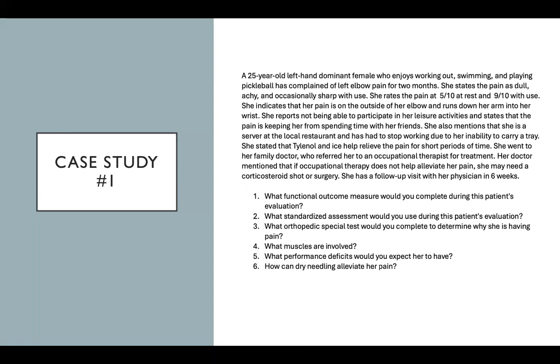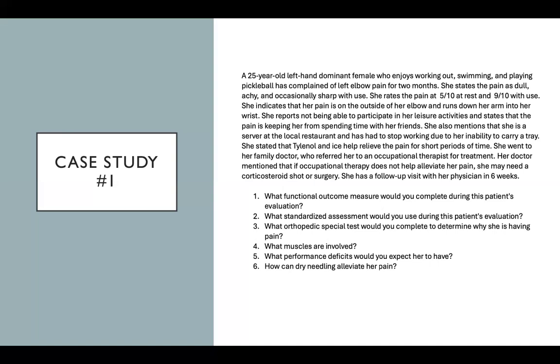She reports not being able to participate in her leisure activities and states that the pain is keeping her from spending time with her friends. She also mentions that she's a server at the local restaurant and has had to stop working due to her inability to carry a tray. She stated that Tylenol and ice help relieve the pain for short periods of time. She went to her family doctor who referred her to an occupational therapist for treatment. Her doctor mentioned that if occupational therapy does not help alleviate her pain, she may need a corticosteroid shot or surgery. She has a follow-up visit with her physician in 6 weeks.